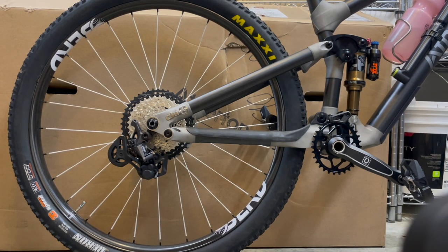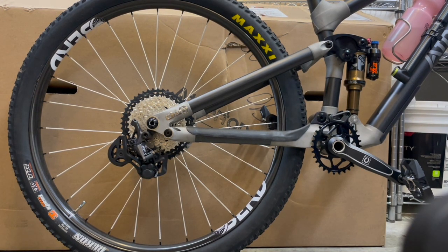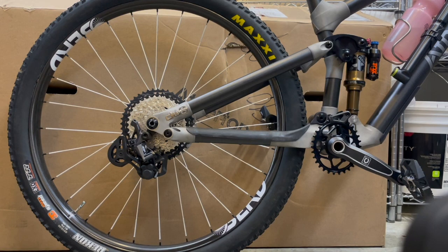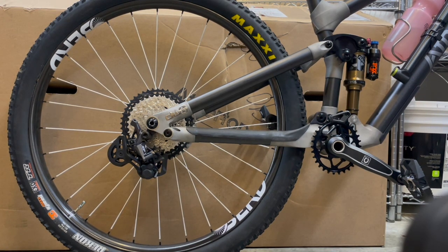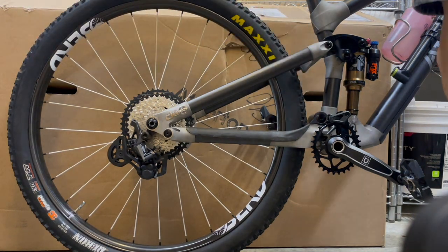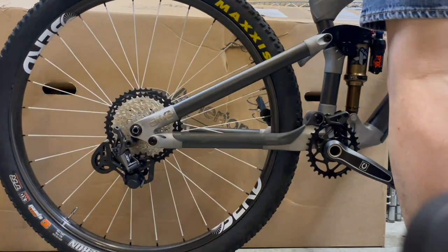This time I have the front brakes on. Prior to the previous clip, I didn't have any brakes, so the back was moving around. Let me apply the front brake while I compress the rear, and we can see if the rear is extending or not. Because without the brakes, I couldn't tell if it was coming out or in, because the wheels move.